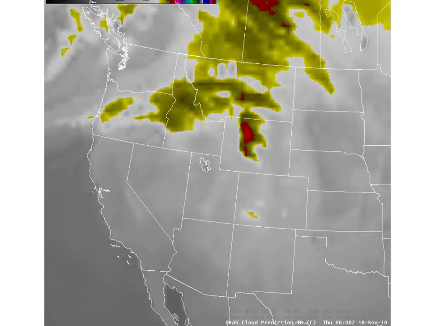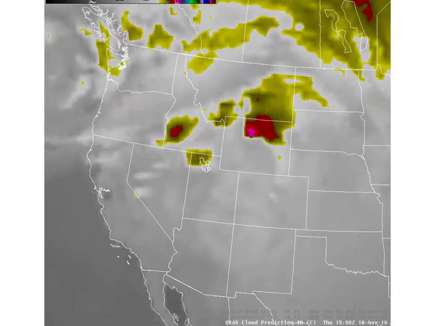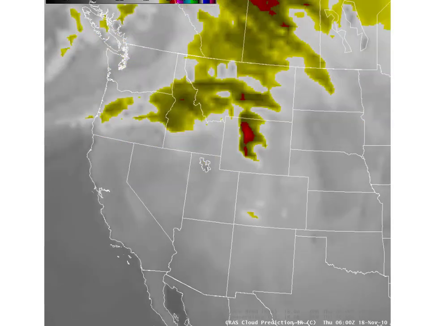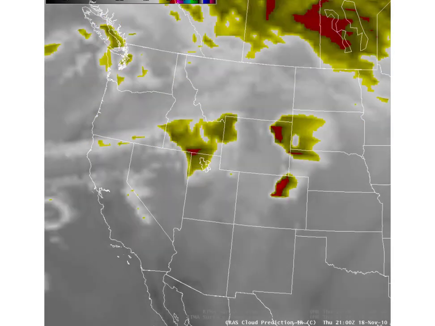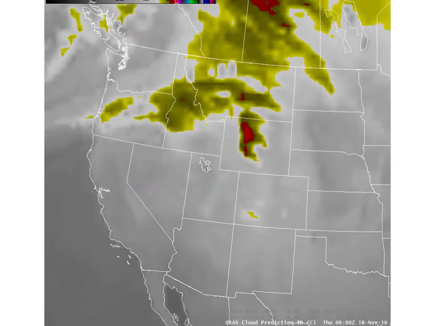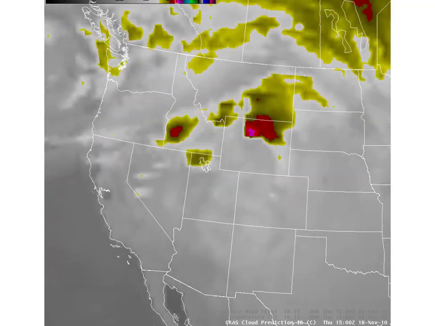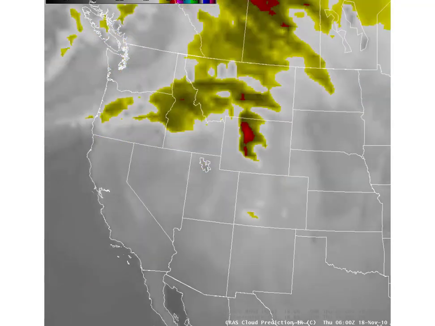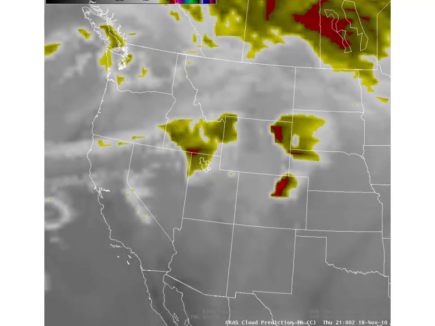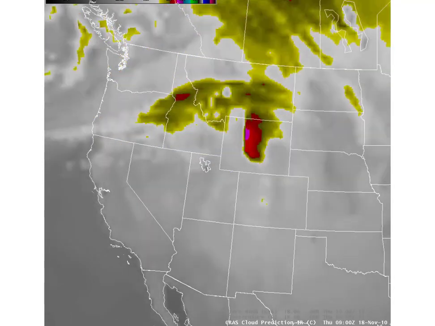Here is the CRAS synthetic IR imagery for the same forecast period. The resolution is more coarse than the WRF ARW. However, it is good practice to look at other models the same way you look at the operational models and ensembles to gain confidence in your forecast. In this example, it appears that there is generally an agreement on where orographic cirrus will develop between the CRAS and the WRF ARW models.